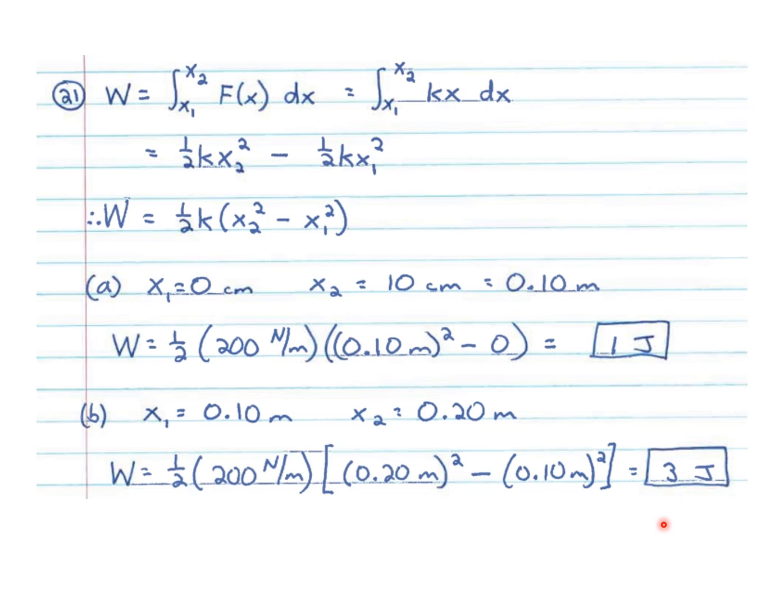Notice between parts A and B, in both cases, you're stretching it a distance of 10 centimeters. But in part B, it already started farther from equilibrium, and so it actually takes more work in part B to stretch it those 10 centimeters than it did to stretch the 10 centimeters in part A.